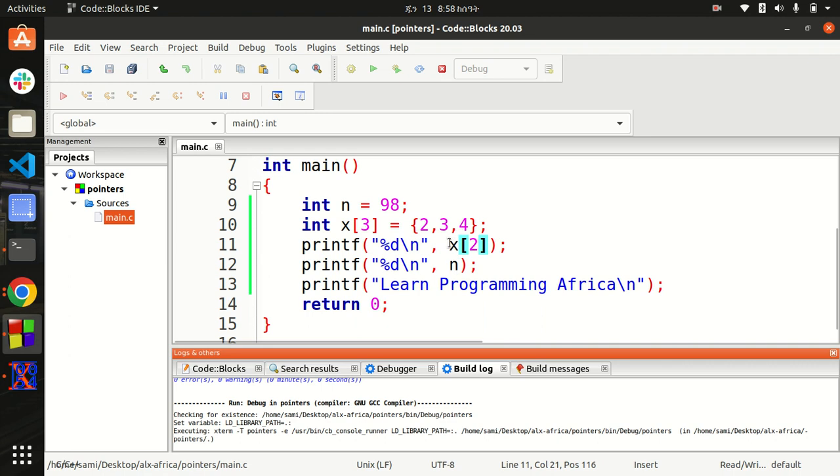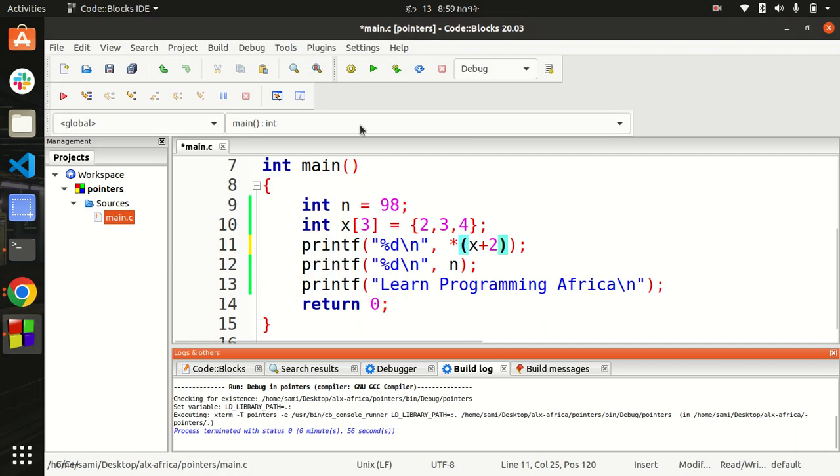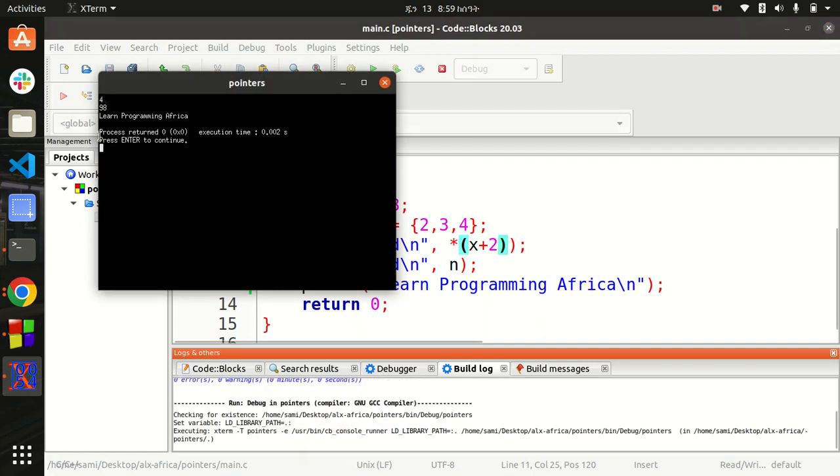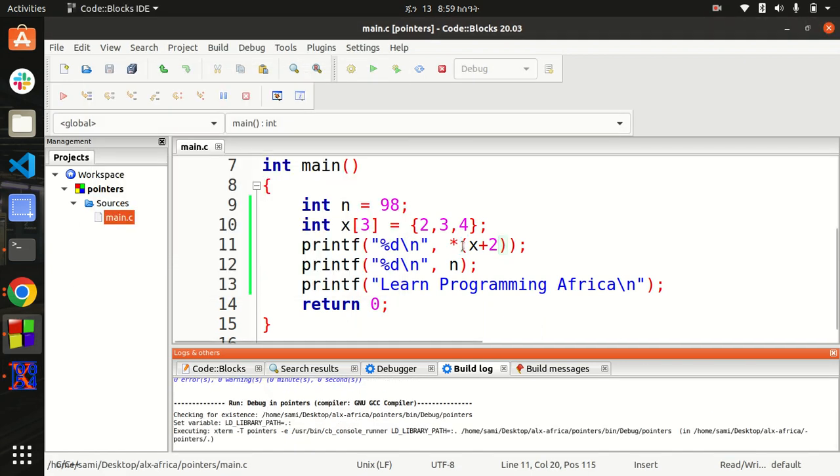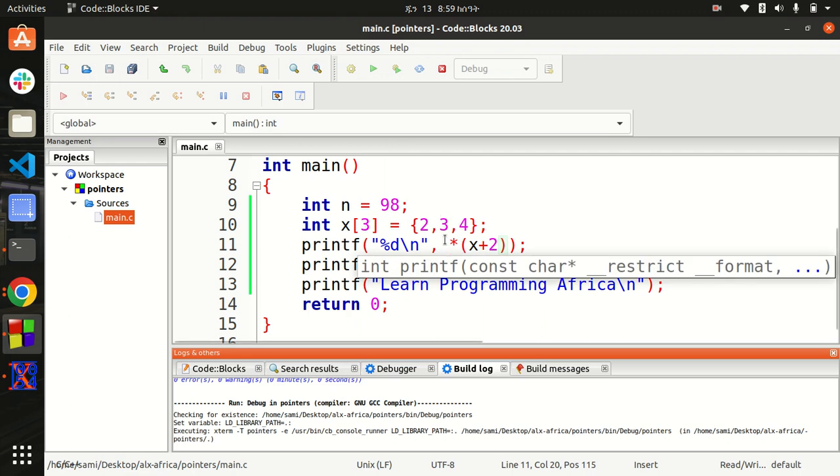So if I want to write this with a pointer, x plus 2 is going to do the same for me. As you can see, this is dereferencing the value at the first address, which is x. x is going to be here.